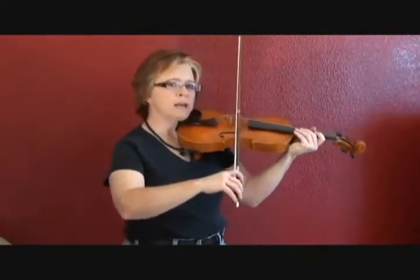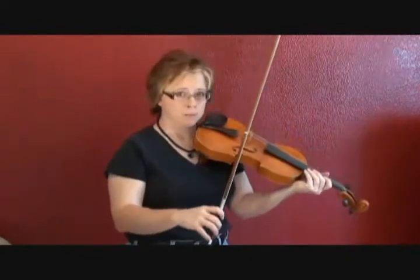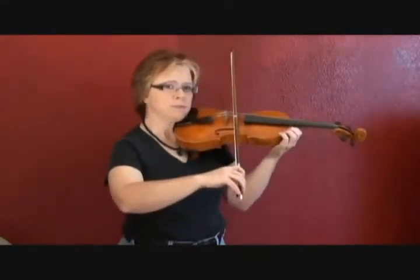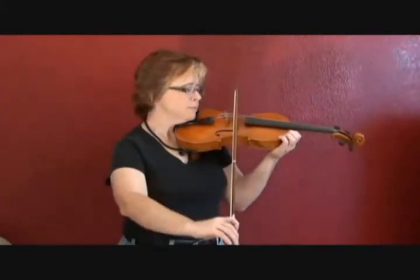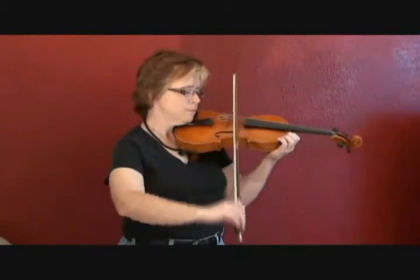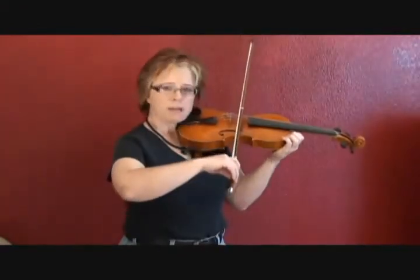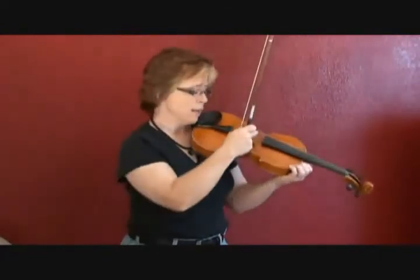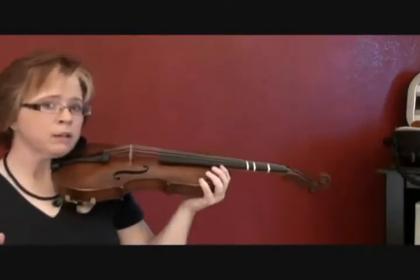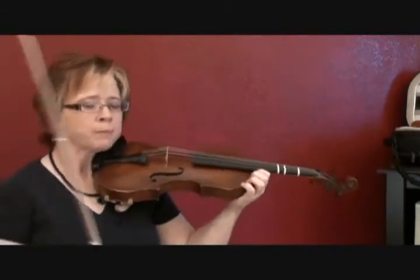So let's try that and focus on heavy bow and plenty of bow. One, two, ready, go. Starting from your square, and make sure that you're using your greasy elbow and that your bow is traveling parallel to the bridge. And we're going to just do this on open A, so you don't need to worry about your left hand at all. You can hang out up here on the purfling.